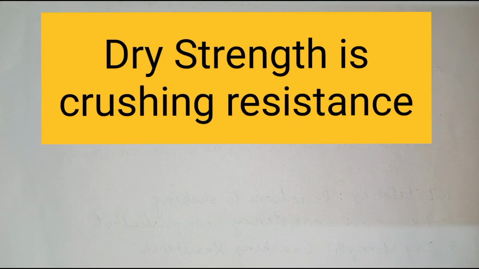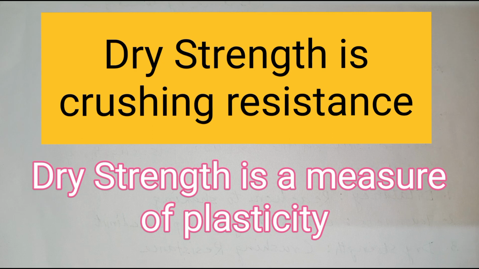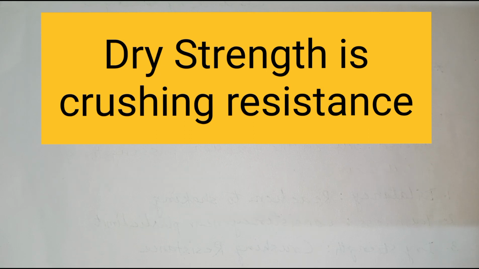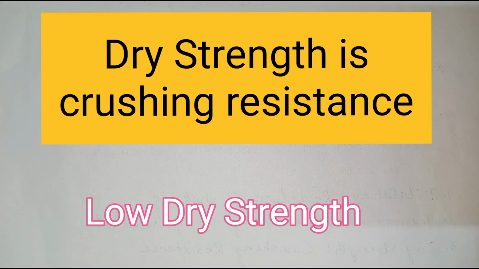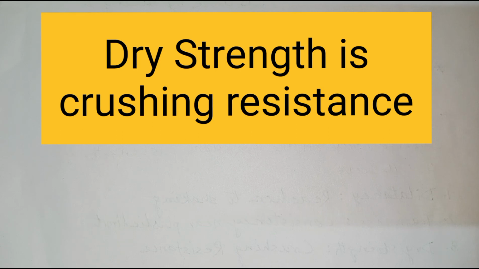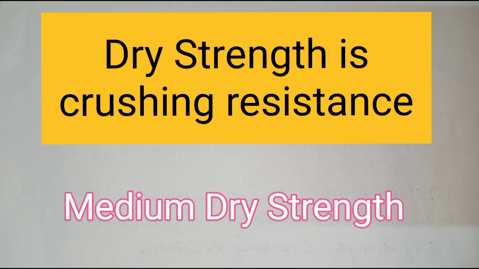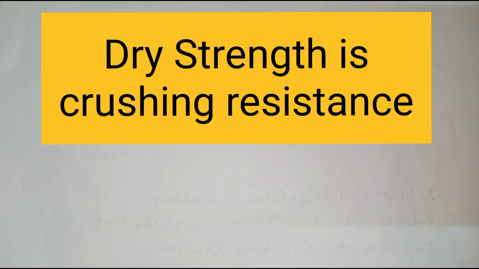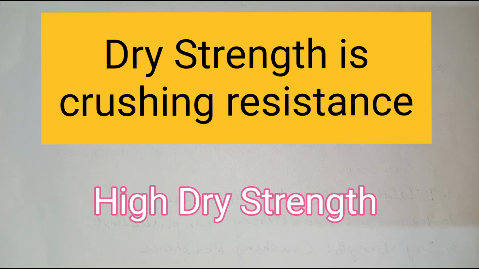The third is dry strength. The prepared soil sample is completely dried in the sun or by air drying. Its strength is tested by breaking a lump between fingers. Resistance to breaking, termed dry strength, is a measure of the plasticity and is considerably influenced by the colloidal fraction content of the soil. If the dry sample can be powdered easily, it is said to have a low dry strength, whereas if considerable finger pressure is required to break the lump, it is said to have a medium dry strength, and if it cannot be powdered at all, it is said to have a high dry strength.